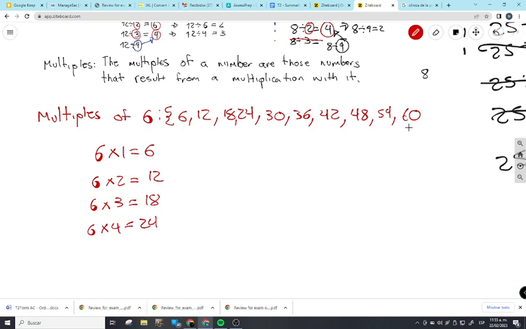And some of you stop here because you think that the multiples are the numbers in the table of the numbers. For example, multiples of 6 are the numbers in the table of 6. And you usually know the table of 6 until 10. But guess what? It's infinite. We only do it until 10 because that's convenient. But the multiples are infinite because after 60 you can get 66, you can get 72 and go over. Okay, so the multiples are infinite.